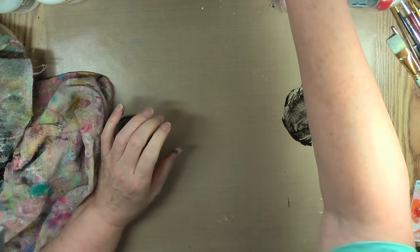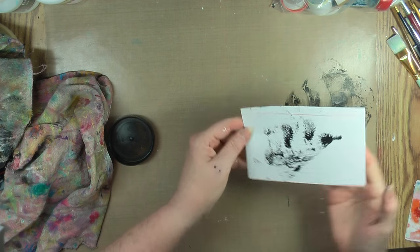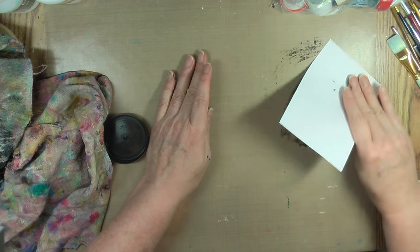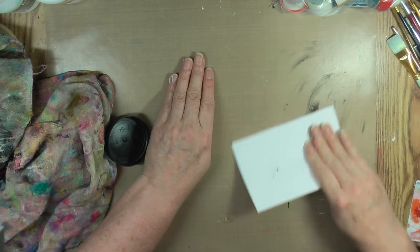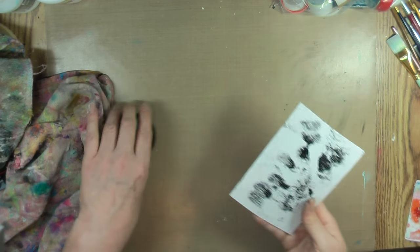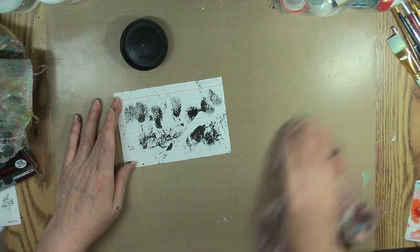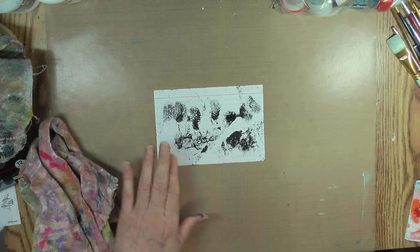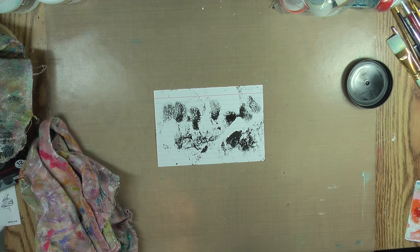All right, let's get an ICAD out here that we haven't used anything on, and let's get the extra a little bit more. See, this is kind of cool because you can take this, and you can get the black paint up that you were going to throw away, and you've got a, there's a weed eater guy coming by, so I don't know how loud it's going to be in a minute. You've got a little bit of black on your background here, and then you can come in and take one of your sprays.